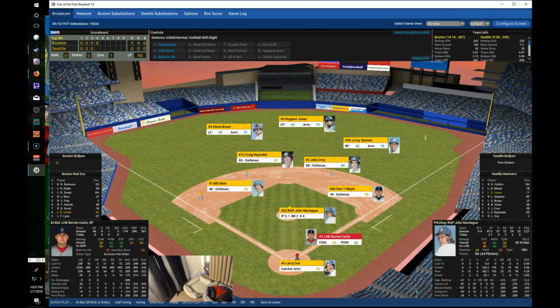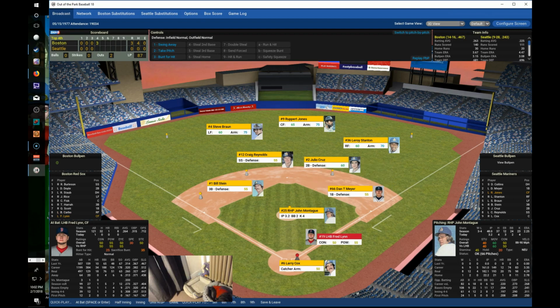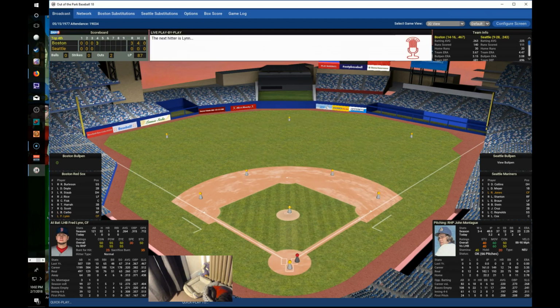So Bernie Carbo up now. Carbo will swing away. 250 on the first pitch. Grounds out to first, as Meyer takes it to the bag himself for out number 2. Freddie Lynn up now. 0 for 1. Takes a pitch. In there for a strike.